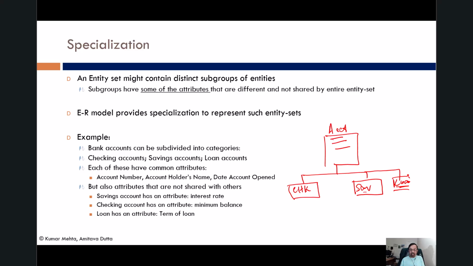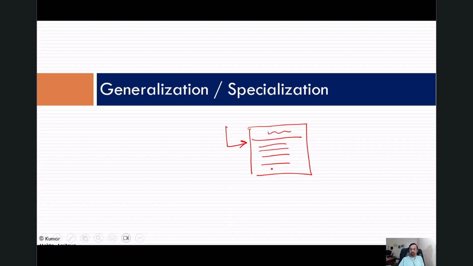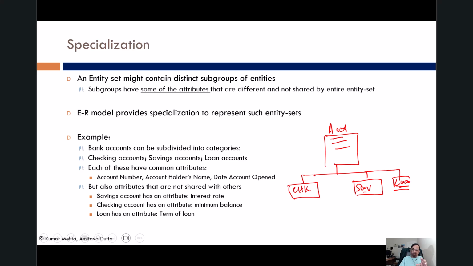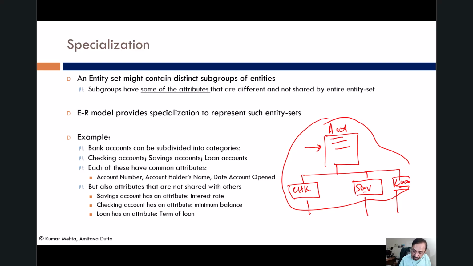So you can see these little nuances that are cropping up. So you have an entity called account. If you think of this entire group as an account, that's certainly something we could do. But there are some natural subgroups within this entity. These little subgroups that you're seeing are considered specializations of this generic entity called an account. So that's what specialization refers to. That is, from the general, find some specifics. Some specific cases. So those are the subgroups.